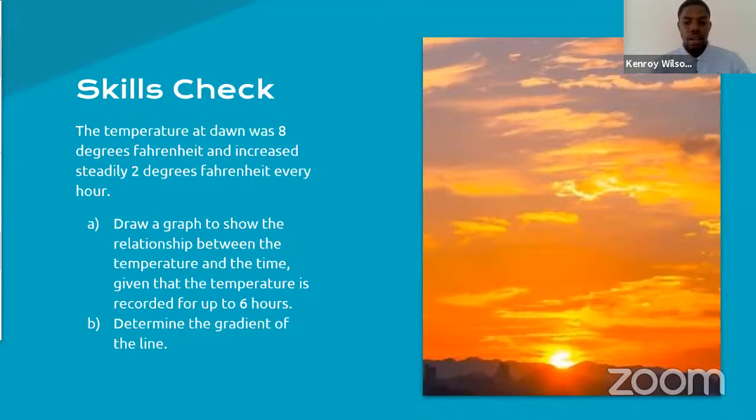By now you should be back, and you should be ready. So the main thing that we want to do from this little scenario, this little activity, is determine the gradient of that line. Do you recall what gradient is? I bet some of you are rocking those brains. Do you recall how to calculate gradients? I can imagine some of you saying right now, it's rise over run, it is the vertical change divided by the horizontal change. I can imagine some of you saying no, it's what Sir or Miss taught you just a year ago or just last week, based on how frequently you would have been reviewing your content.